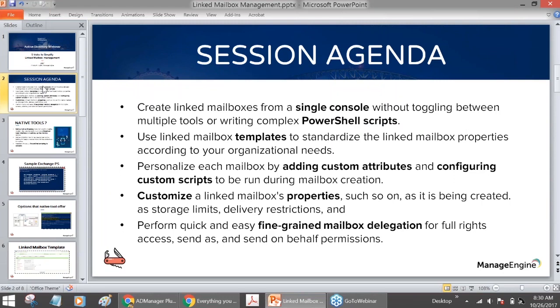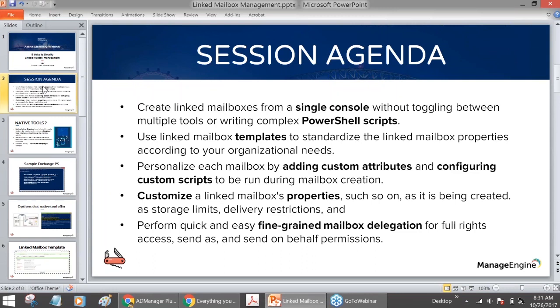So, linked mailboxes are something that come in handy when an organization is going through a phase like consolidation, when the organization is going through a demerger, or say for example the organization is moving from one branch to another, or there's a sub organization being acquired. A lot of possible permutations and combinations. Yes, I do agree. So what's the idea behind having linked mailboxes in place? Pretty simple, straightforward, just to give the organization a stronghold or a heads up on what's to come and how to go on managing their mailboxes for uninterrupted communication across the organization. That's the crux behind having linked mailbox in place.